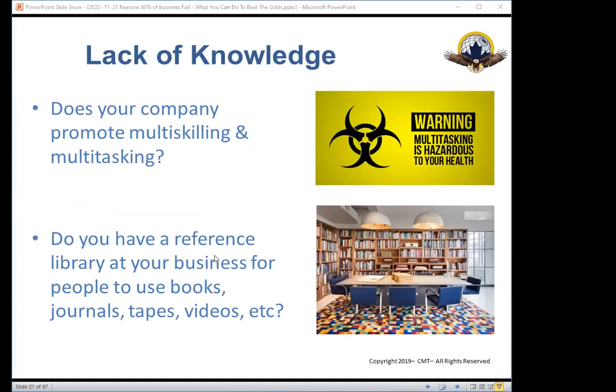Does your company promote multitasking or multi-skill and multitasking? Don't. You want to make sure that you are focused on one portion within your 15-minute time frame. Listen to what I'm saying very carefully. I've identified that if you want to get the most out of your day, book in 15-minute timeframes. My Google Calendar is set out in 15-minute timeframes. You can do 30-minute timeframes and hour timeframes, but I find that it's much easier to waste time within those timeframes. If you're really pushing on 15 minutes, you'll find that you can accomplish what you could typically in 30 minutes or an hour.